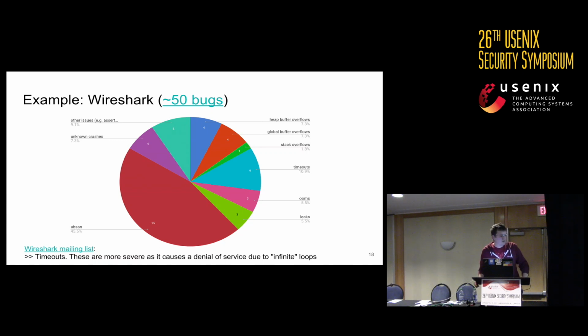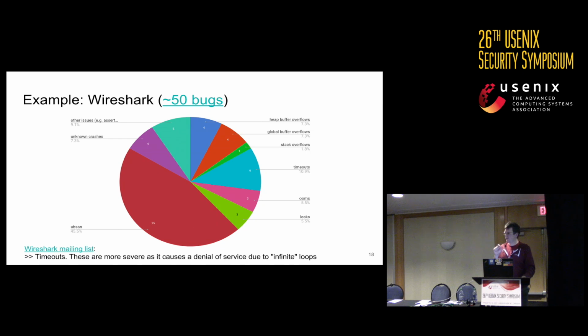I want to stop on one other project, Wireshark. Who knows Wireshark? Wow, security conference. I don't know much about Wireshark. Probably you know much more than me, but as far as I understand, this is some kind of network packet inspection tool. You will tell me more precisely, I hope. And the demographics is more or less usual. We see the usual suspects like buffer overflows, we see timeouts, leaks, out of memories, and we see lots of bad shifts and signed integer overflows.